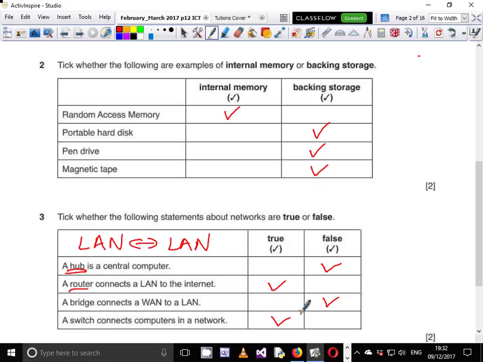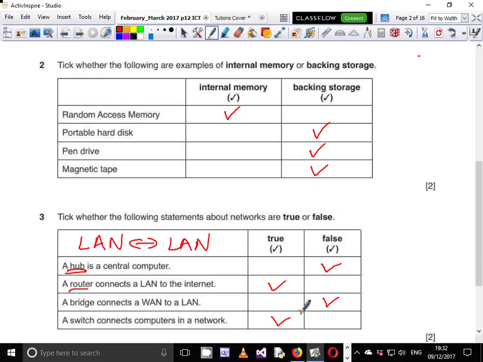With a switch, it has somewhat some intelligence, so to say, in that it learns the addresses of the computers that are connected to it, and then it begins to send specific data packages to specific computers depending on the address that is contained in the message header.